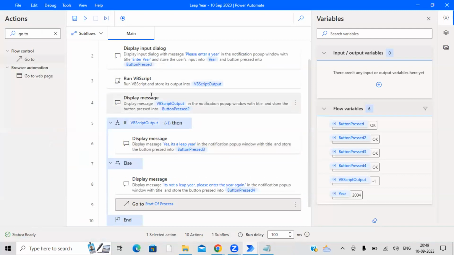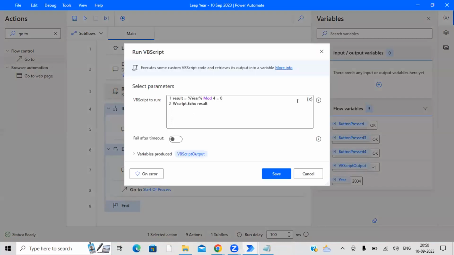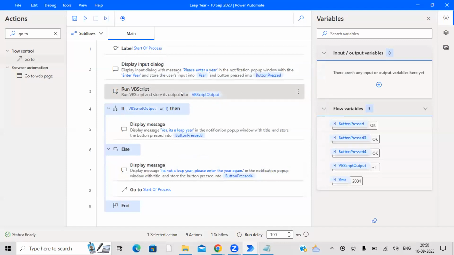The reason for taking this example is that we can get an idea about go to, label, and scripting as well. Suppose we are not aware of any scripting, we can take help from Google or maybe ChatGPT, get a VB code, or maybe Java code or Python code, and run it here. But we need to use this only in case we are not able to do something with the help of our actions. Otherwise, we can very well use our actions. So please try this.